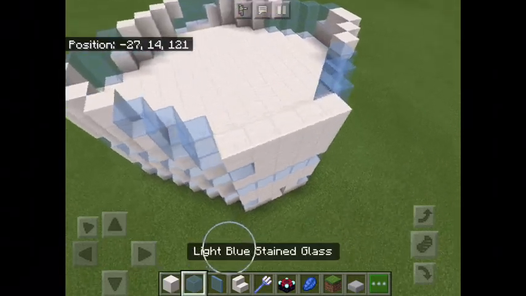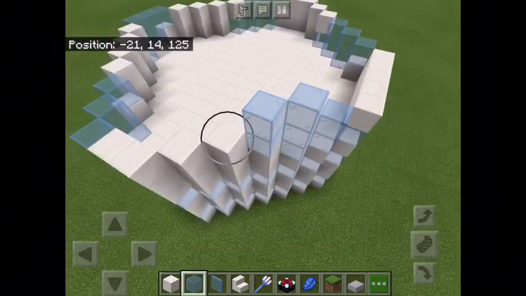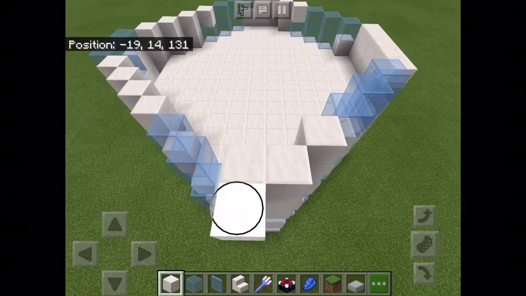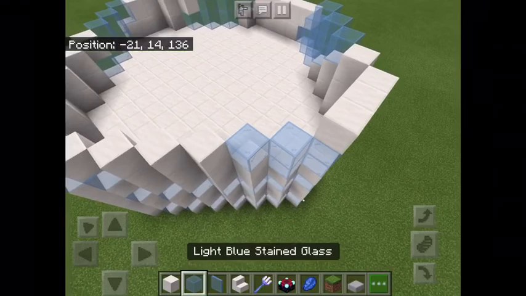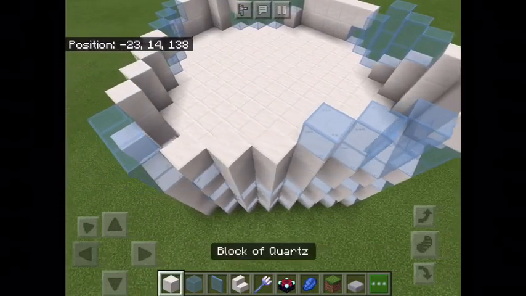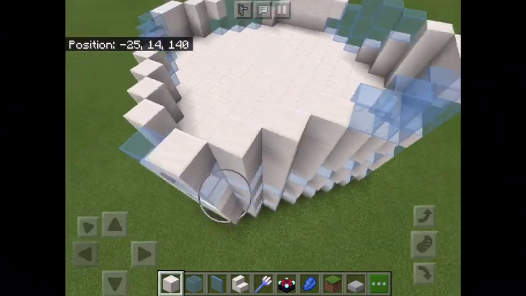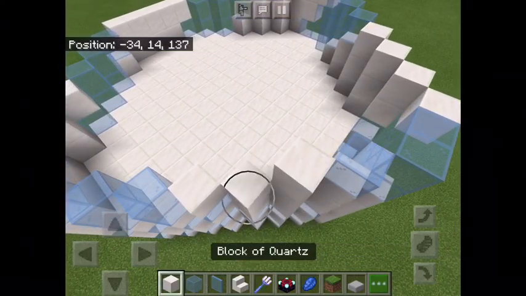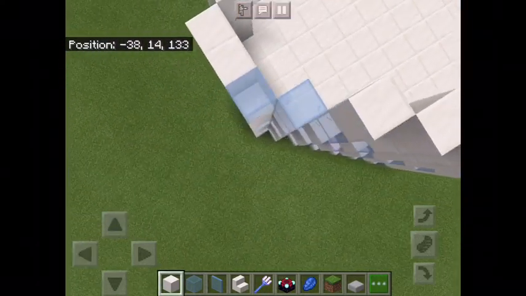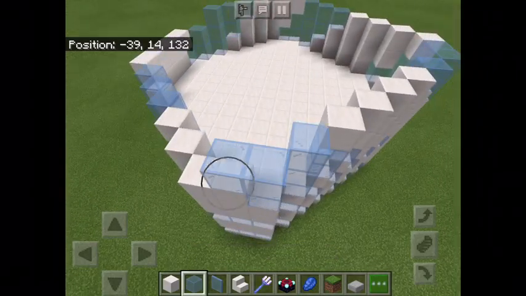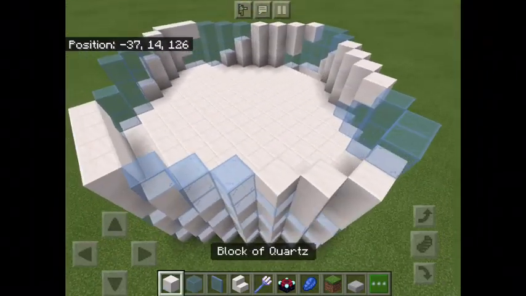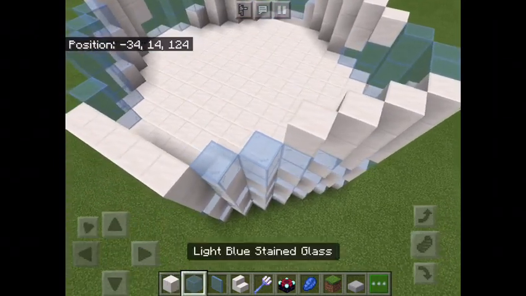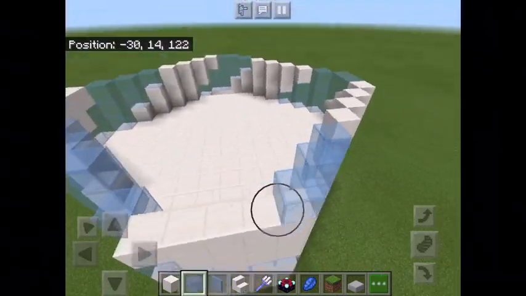I would suggest actually putting the floor in while you're doing it. Otherwise, it's very easy to lose track of where you are. You might have to count blocks, and then it gets a bit complicated. So you just want to remember to keep moving that along and don't rush it. Otherwise, it's very difficult to notice your mistakes in this pattern, because it all looks a bit jumbled up at the beginning because you can't see the overall pattern. So it won't be as easy to find your mistakes.